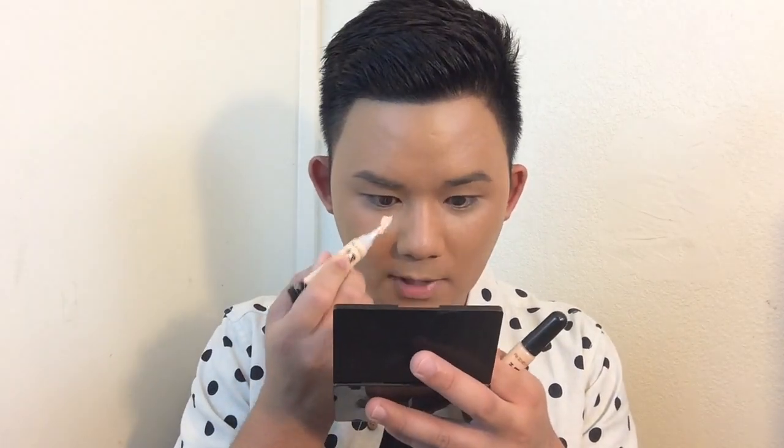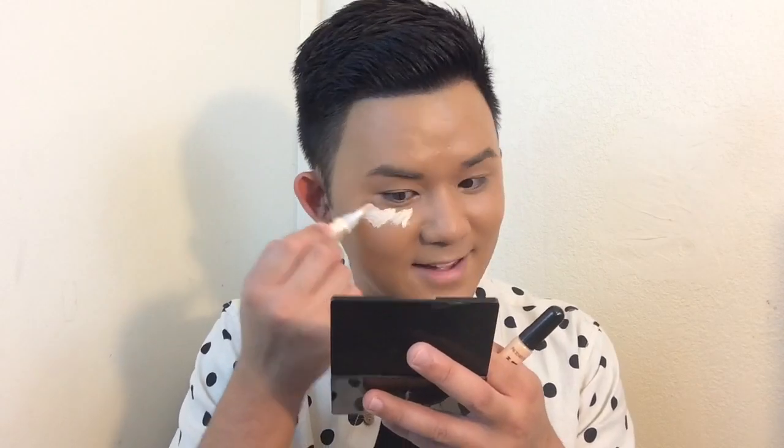Okay, so before you start baking, which is basically putting your setting powder all over your face, like a really heavy layer, you want to make sure you apply all your cream and liquid products first. So I'm going to go in with my concealer and do a little cream contouring before we start baking. Because we are going for a fuller coverage, cakier look, I'm going to go with a really, really intense white highlight. I'm first going to be taking the shade Porcelain, which y'all are probably freaking out about, like, you want to apply that to your face? Yes, I am.